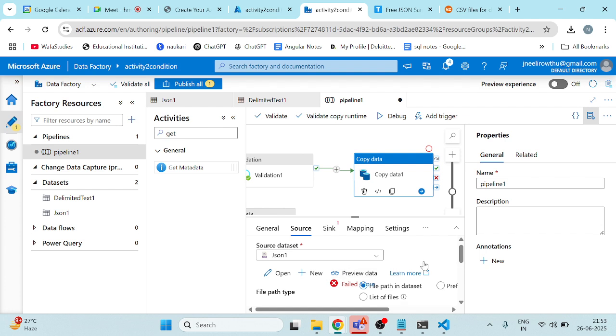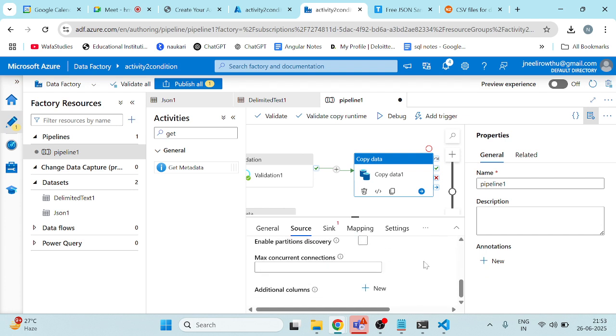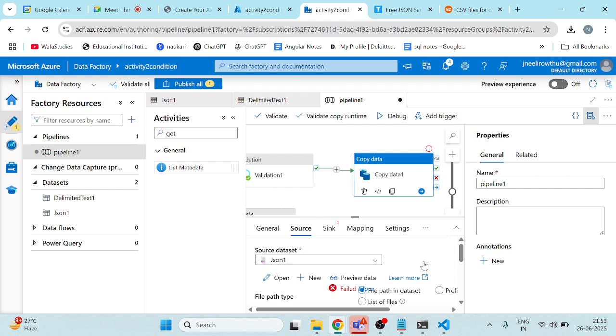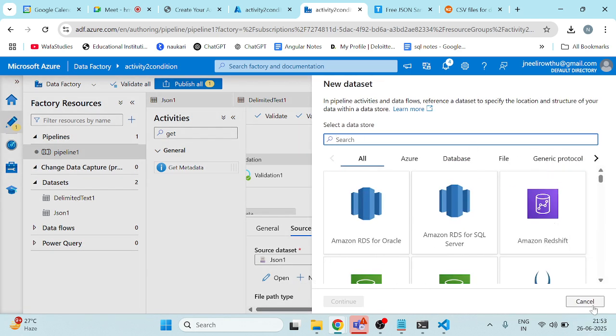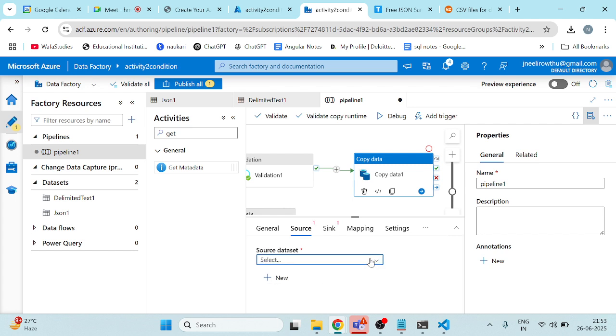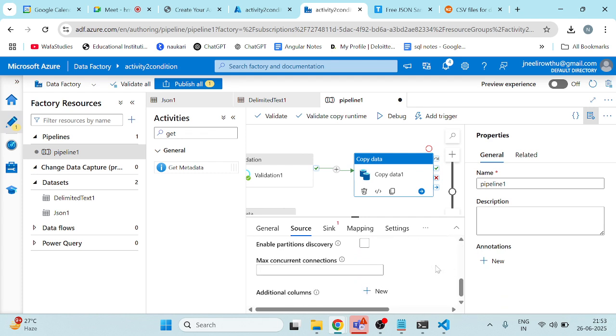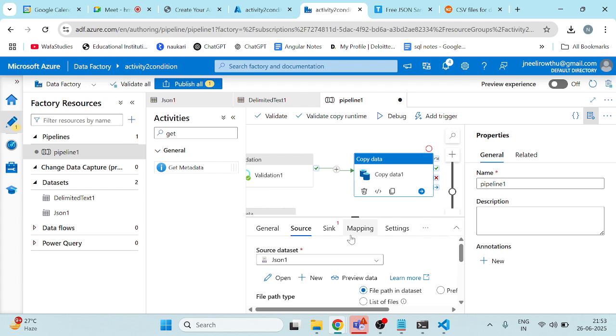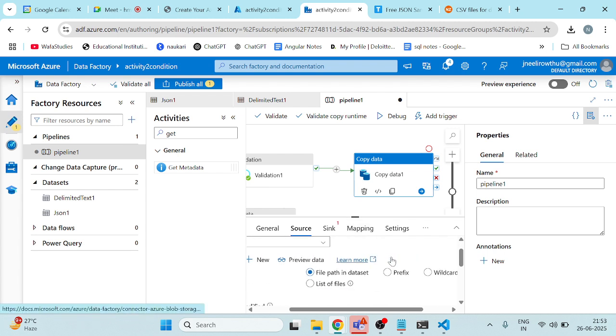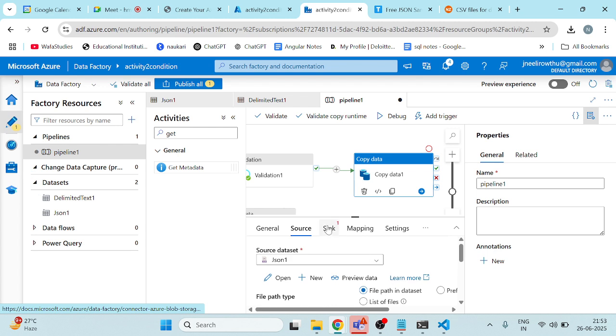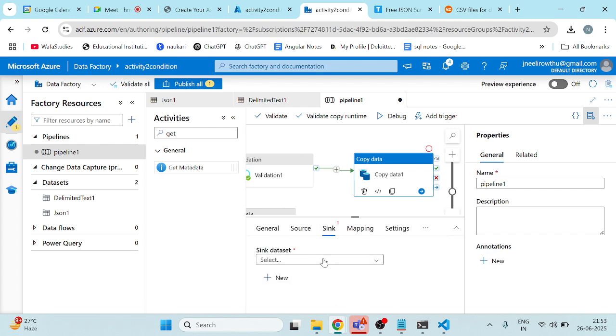So it is failing, every time it will fail. In the data set we have created, and sink, here also I'm taking this one only.